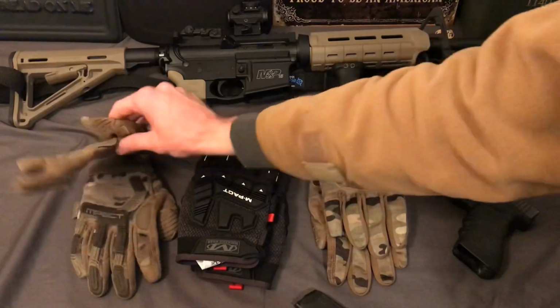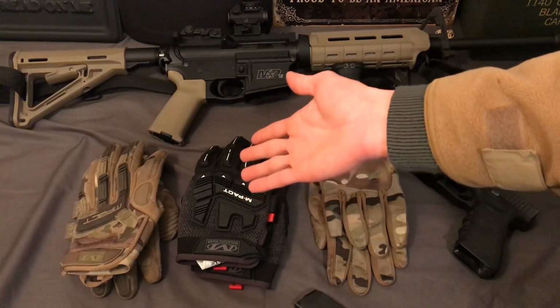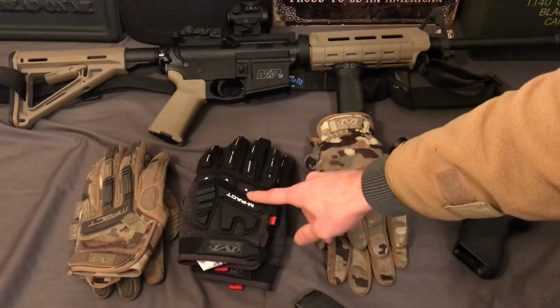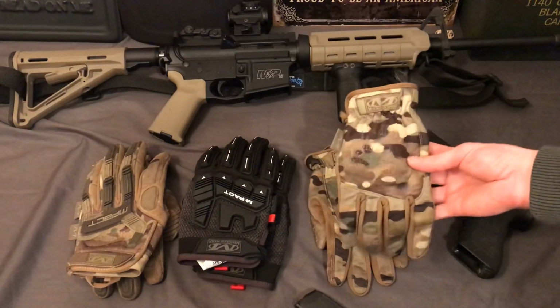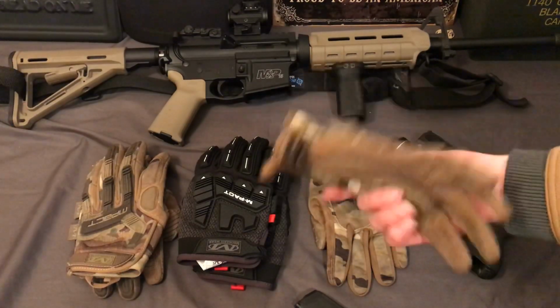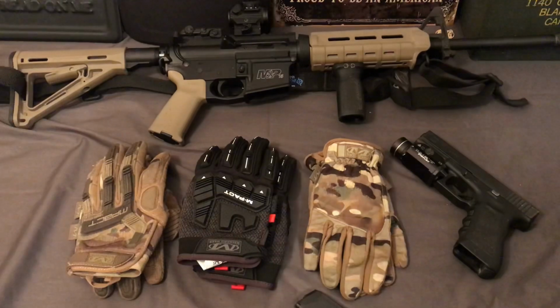So again, if you're wanting something with a little bit more dexterity, but it's good down to freezing temperatures and above, these would serve you well, just the regular impacts. If you're wanting something that's good down to the teens, get these with the insulation. And if you're just wanting normal shooting gloves for hot weather or whatever, these are the FastFit ones, but you can buy the regular ones with the Velcro also. Those things work just fine, and I like those quite a bit.